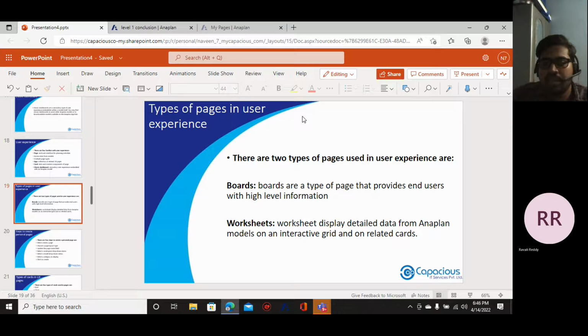In that situation we can use a worksheet, and we can make alterations, or if the end user also needs to make some changes, or play with changing some values, or see how this region or this country is performing, or see the difference, the worksheet will be helpful for him. So this is the process of these two types of user experience pages.